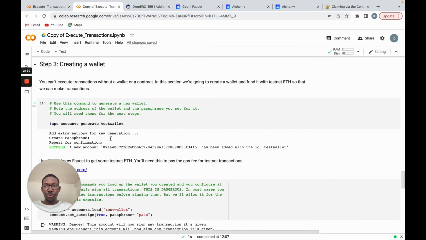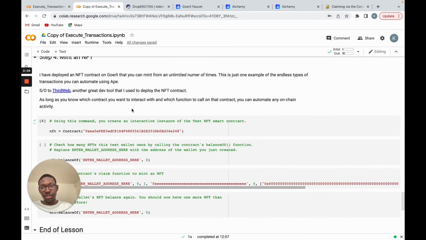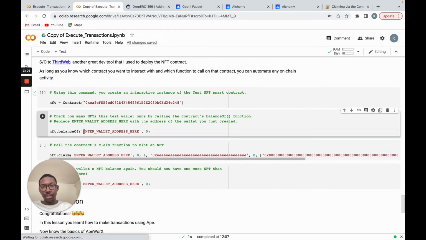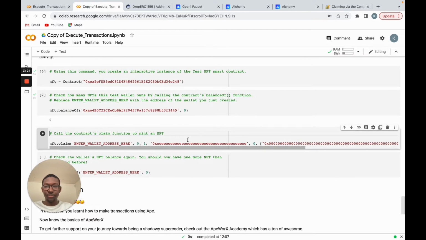So we're going to take our wallet address, stick it in here, and check how many of the NFTs of ID 0 it owns. This is an ERC1155, so there can be many NFTs with the same ID. We'll check. You should have 0 because obviously you haven't claimed any of those NFTs yet.